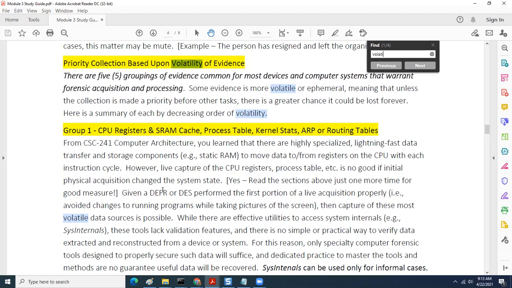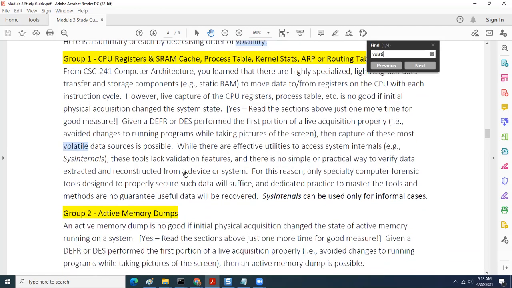Those are things that are really volatile. They're the most ephemeral, the kinds of things that can disappear in a flash. In the interest of time and complexity, your live digital acquisition isn't focused on this particular group of evidence.